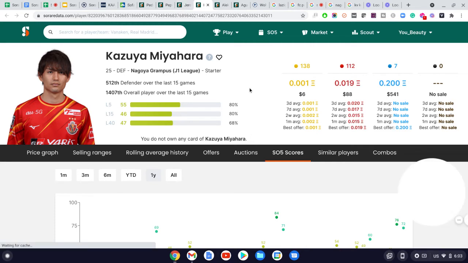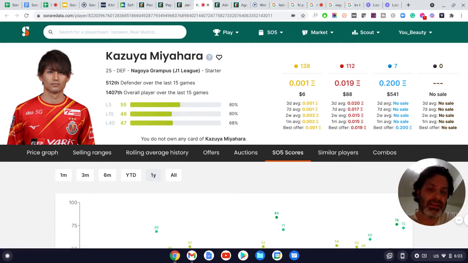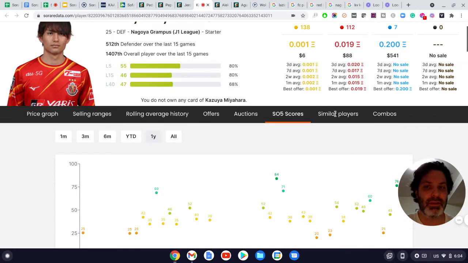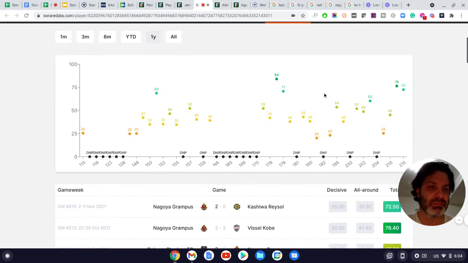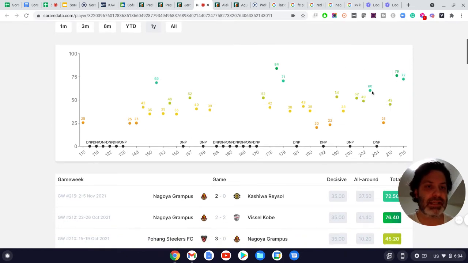Kazuya Miyahara. So now you've got to be careful here, because J-League, they play this weekend, and then they're off for a couple weeks, and then they've got about three matches left after that. So kind of winding down to their season, but dirt cheap here, like 0.001 and 0.019 for a guy that first off is 25 years old, has put up some really nice scores of late, and even beyond that, a decent baseline. Obviously he can be a bit all over, sometimes his minutes are in question, but at least of late he's been quite strong.